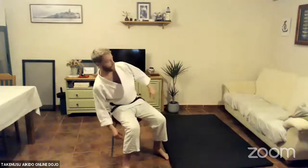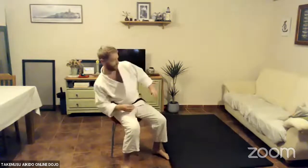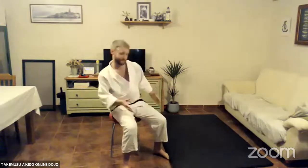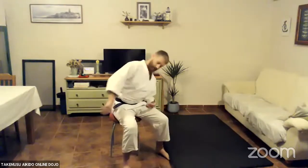And then just go to a feeling where you're elastically moving through the position. So in this case, you never really sacrifice the balance. You just shift it, shift it, shift it. Start to bring the hands into it as well.